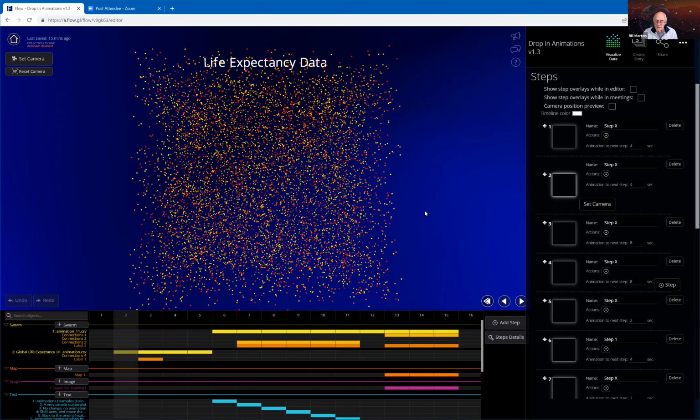So let's say if a chart is identical on step 1 and step 2, there'll be no animation because the dots are already in place. There's nothing to animate. If the chart is invisible on step 3, there will be no animation because there's nothing for it to animate to. However, if it exists on step 2 and on step 3, you'll see animation. And this happens for any kind of data object: dots, charts, images, text. All these things are programmed to animate, and they animate according to the rules of the animation engine that's inside Flow.